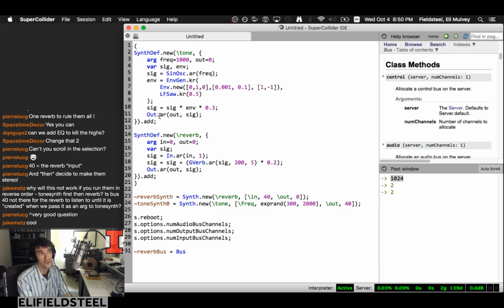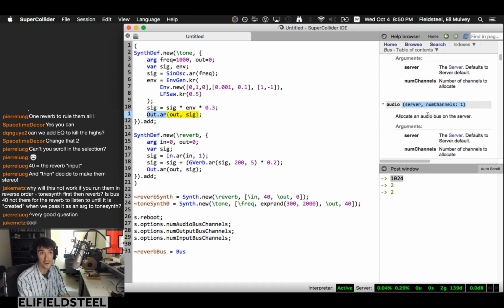And in this case, we are outputting an audio signal. So we're going to use Bus.audio. And Bus.audio needs the server on which this bus will live and the number of channels. So we'll say Bus.audio(s, 1). And there we go.